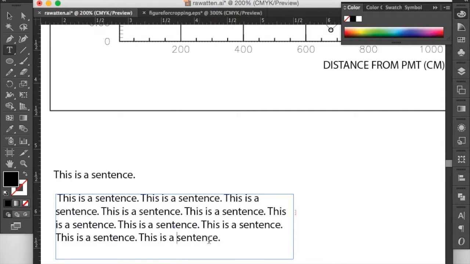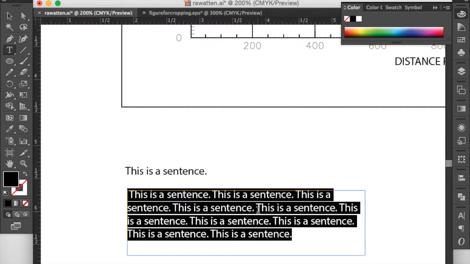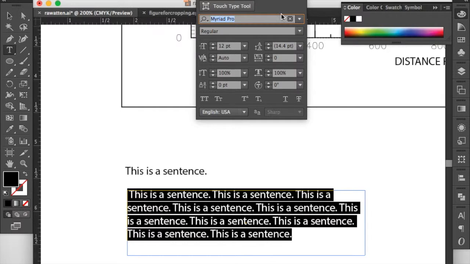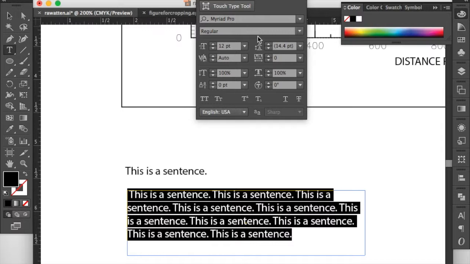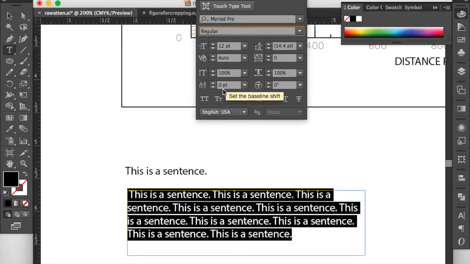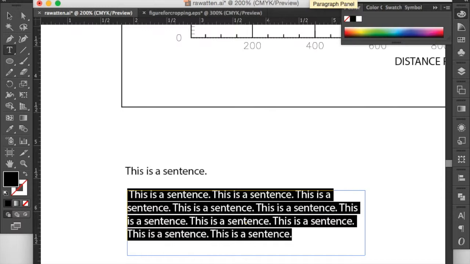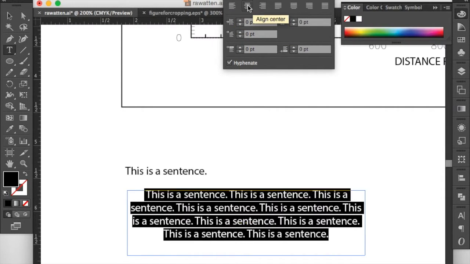Now, in order to change any of the characteristics of the text, if you highlight it, up in your control panel there should be an orange text that says character. If you click on that, you have the ability to change the actual font, the weight, whether it's bold or italic or whatever, the size, and then a bunch of other stuff that you probably don't need. Those are probably the main ones that you need. And then within paragraph also you can align things left, right, centered, and a bunch of other things that you probably don't need.